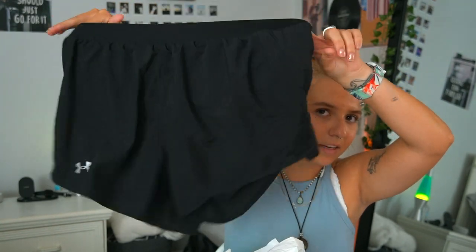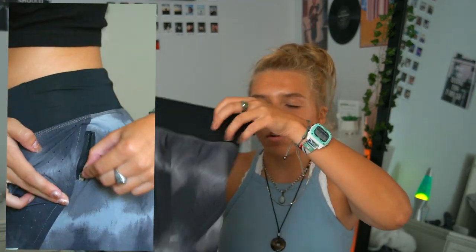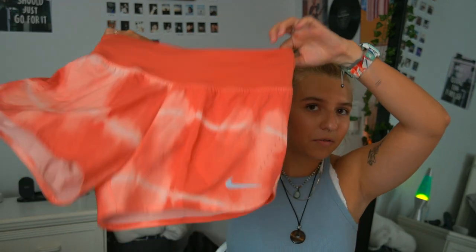From Dick's Sporting Goods I got a couple things. First, a pair of Under Armour black shorts — I needed plain black shorts for cross country season since my others don't fit right. I also picked up Nike running shorts, which are the most comfortable shorts I've ever worn. Right after leaving I checked the Dick's app and found the same shorts in pink for about thirty dollars cheaper, so I ordered those too in a really cute peach color. So comfortable — I don't know what they're made of but wow.